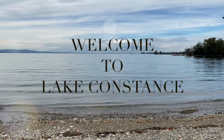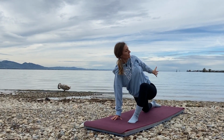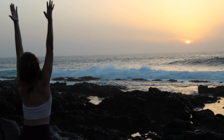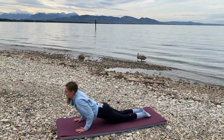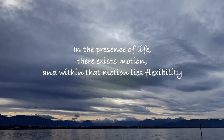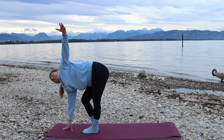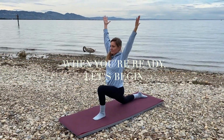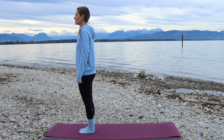Today's 15-minute practice is going to be all about moving and creating space inside our body to release that early morning stiffness, tension from the previous day and fatigue caused by stress and negativity that you may be feeling. In the presence of life, there exists motion, and within that motion lies flexibility. If you want to stretch your body, welcome increased flexibility and open your inner power to flow freely, get yourself ready and join me on the mat.